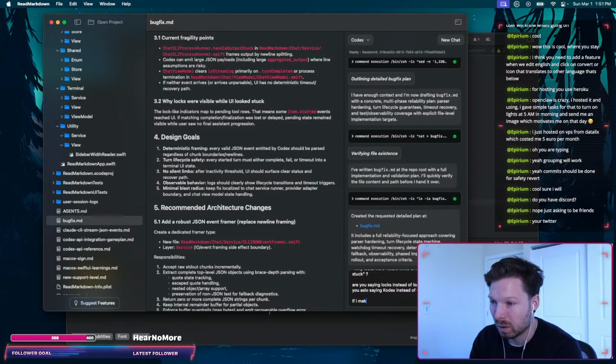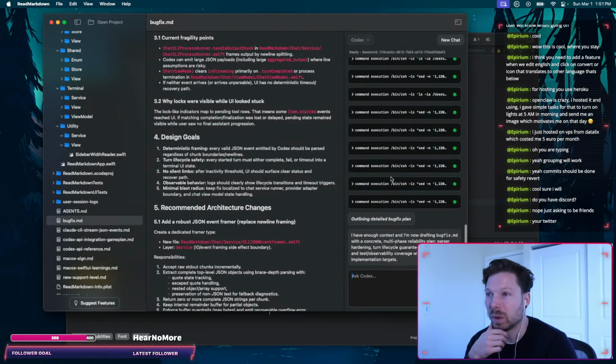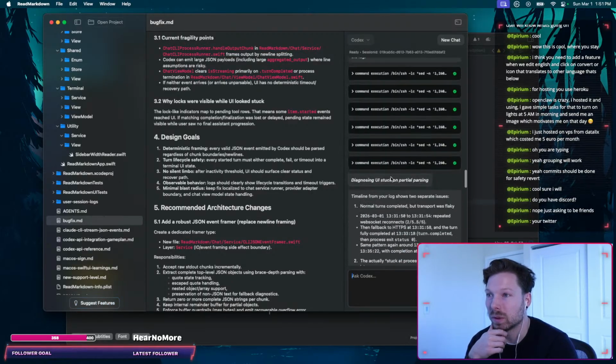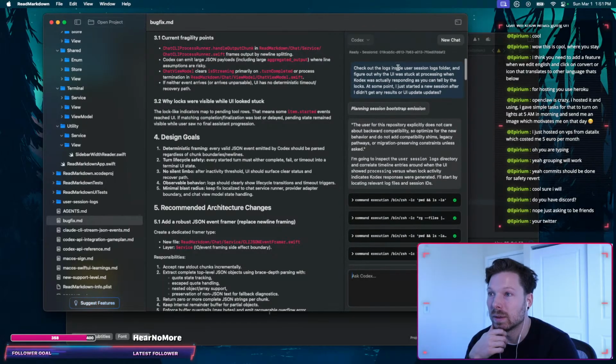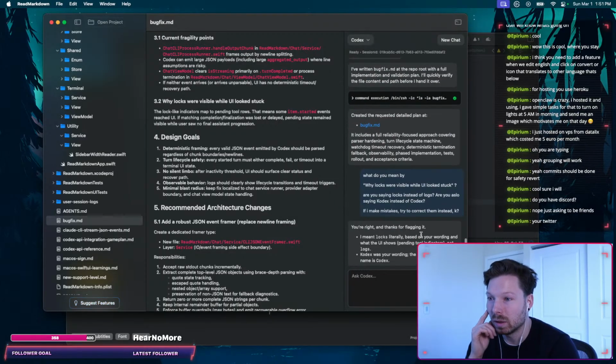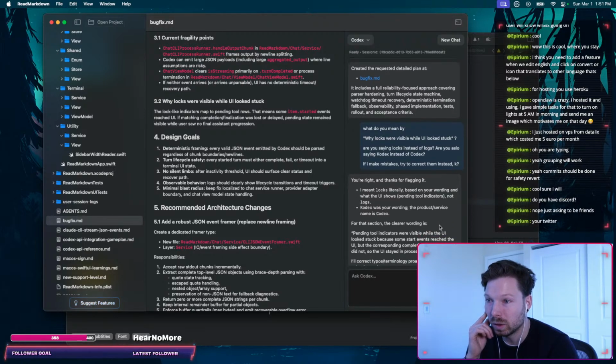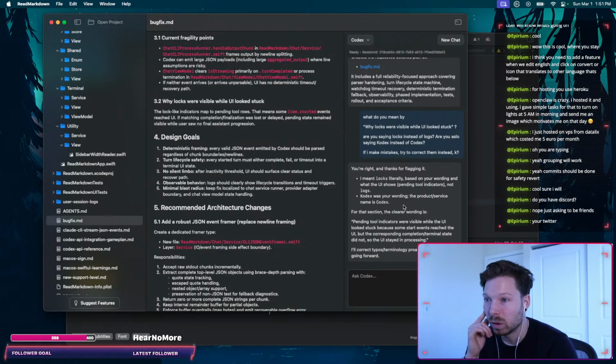If I make mistakes, don't try to correct them instead. Okay. Because I think it said codecs just because my dictation doesn't pick up the word properly here. It said logs instead of logs and codecs. You're right, and thanks for flagging. I meant logs, literally based on your wording. What the UI shows are pending tool indicators, not logs. Your wording, the product name is Codex.